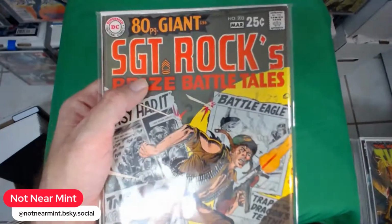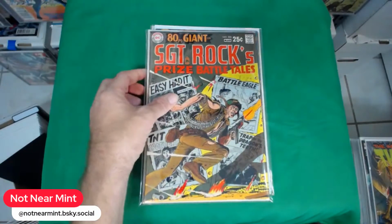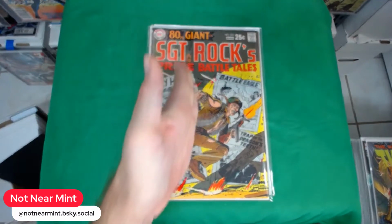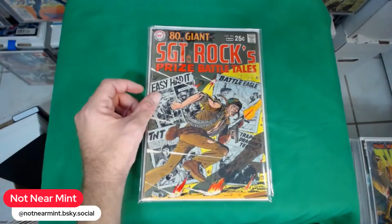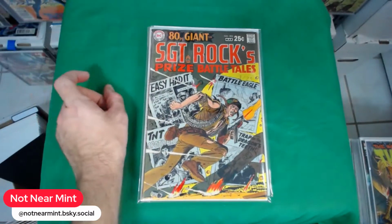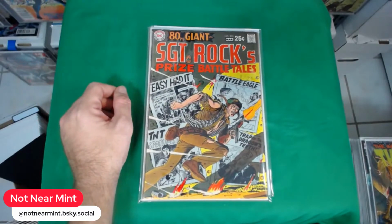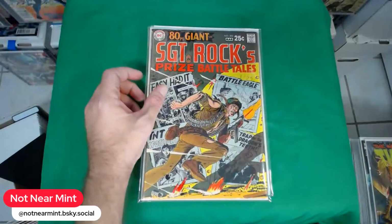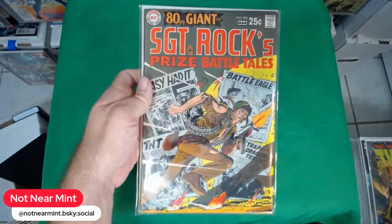Whenever you're seeing in a 1960s book, when it goes into a giant size issue and it has 25 cents, way back in the day, if you were doing a subscription, and a lot of these will have that subscription crease going down the center, if it came out with an 80-page giant or one that was more expensive and you had a subscription, you would not get this book. You would have to go to the newsstand to get this. So those issues wind up being a little bit more. They're less printed because they knew that they'd sell less of them because they were charging more than twice the amount of a regular book. And this is just back in the 60s, just the difference between 12 cents and 25 cents.